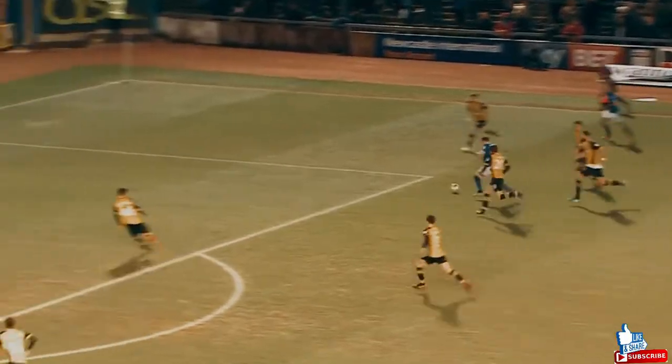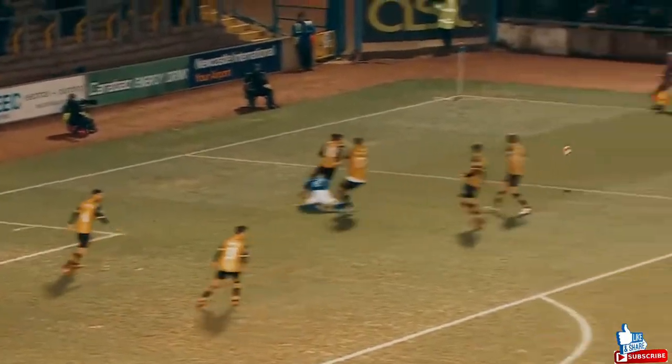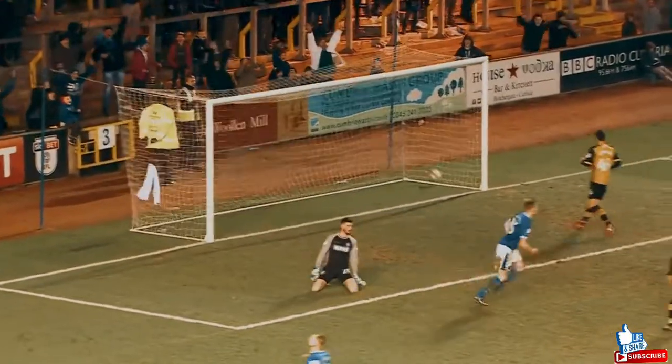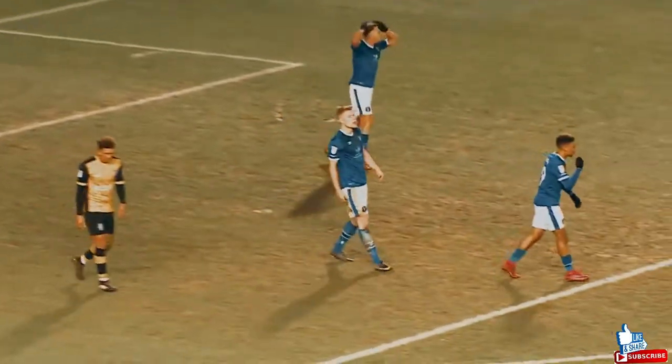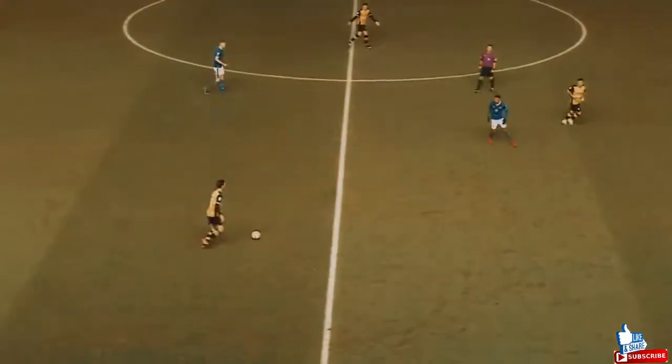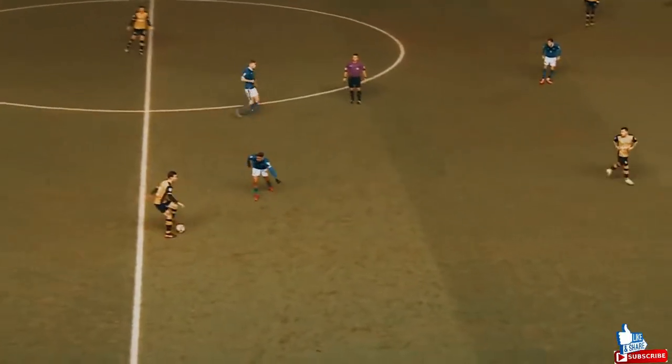Well, he could do with adding to his 6 goals, but Carlisle are on the break here, and that break coming from Mike Jones. Out to the edge of the box, Jamie Devitt tosses it in, chance, and Carlisle knocked the ball in, but the linesman's flag has raised on the far side. Sam Cosgrove thought he'd scored his first Carlisle goal, but he'd stepped into an offside position for a free header. As Carlisle keep the Owls at arm's length.